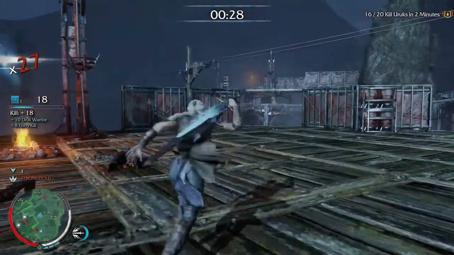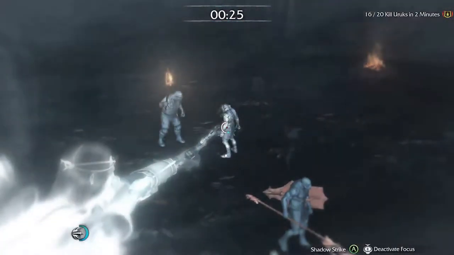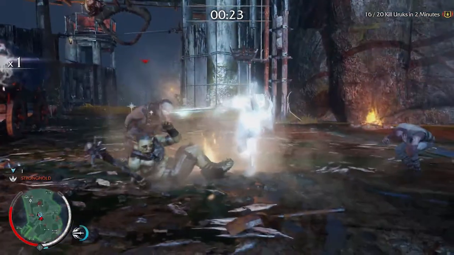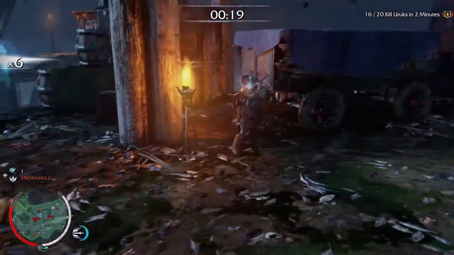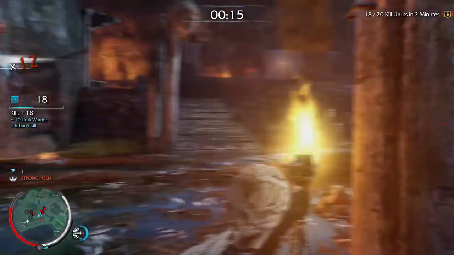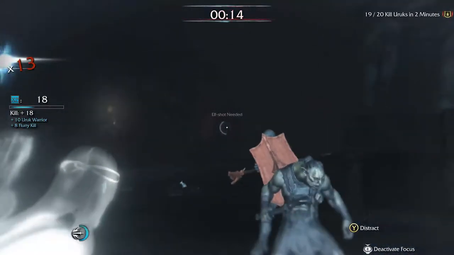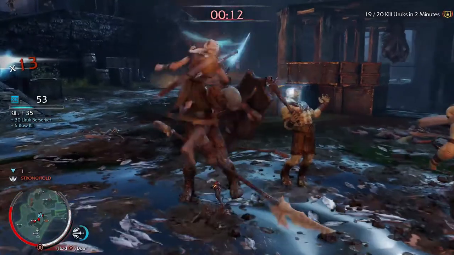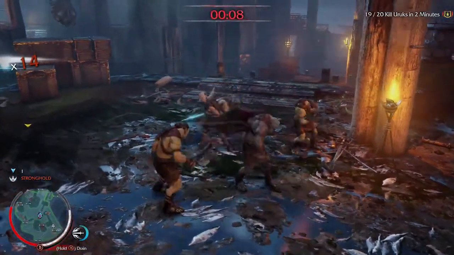And I'm not seeing where they're coming from yet. There's some dudes down here. Here we go. Good. Oh, come on. 20 seconds left. We need to make quick deaths happen. Arrows, ladies and gents. Oh, elf shot needed. Dagnabbit. One more kill and we're done.